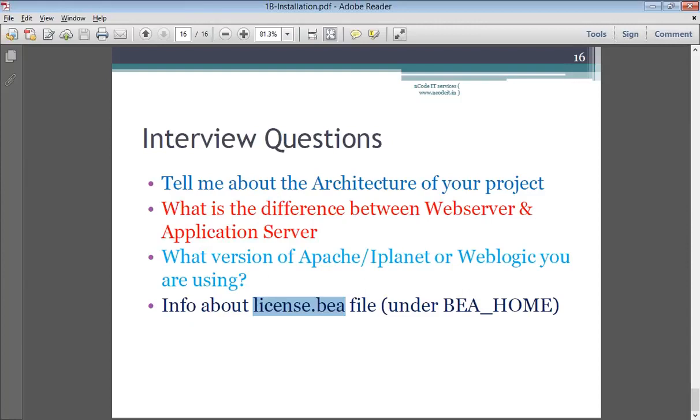Otherwise, when you have a support contract with Oracle, a support contract basically gives you a license file that you can also put in. Nowadays, because not everybody uses clusters, a lot of people buy a contract from Oracle for support related activities. It means if there is a problem with WebLogic, or a bug, or a security update, it will be really critical for the company. Not everybody uses the clustering capabilities of WebLogic, but if you want to use it, you will require an additional license. You'll have to pay an additional license fee.